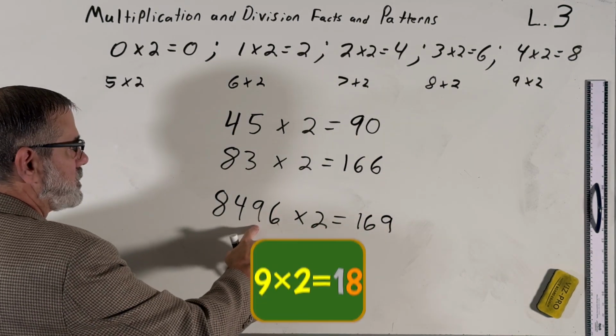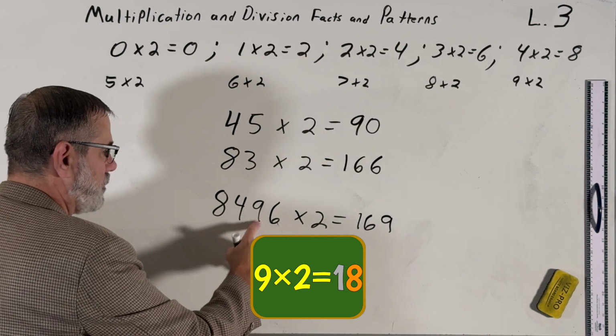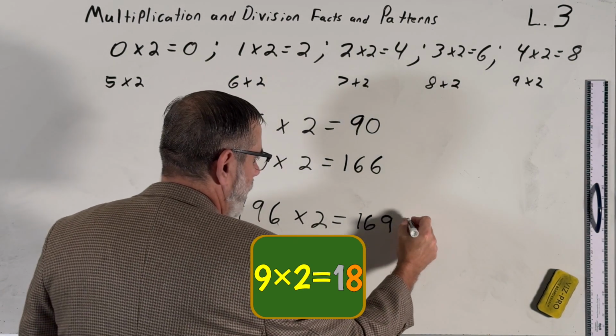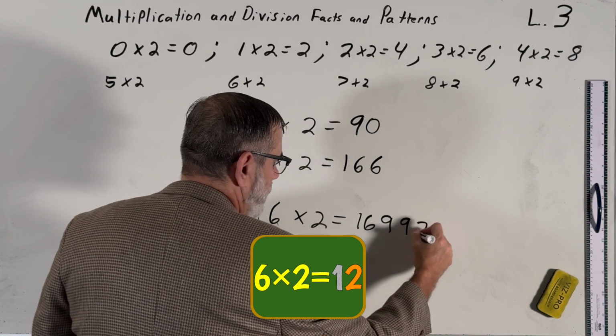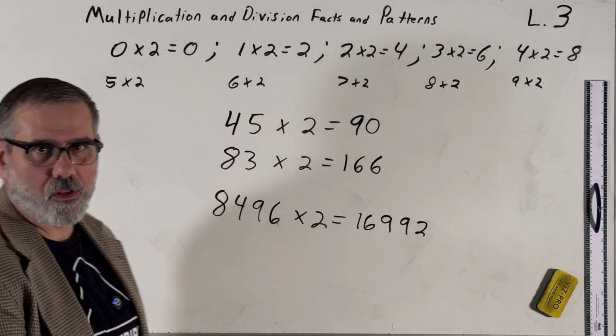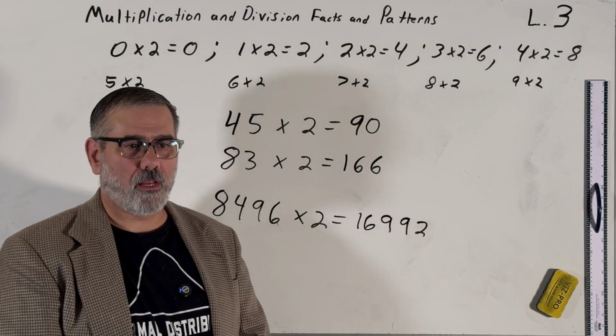We double 9, the same thing as doubling 4, because the 5's conjugate of 9 is 4, and that gives us an 8. Do we have a big neighbor? Yes, we do, so we add 1 more, another 9. Finally, we double a 6 to get 2, and we just write that down as 2, because there are no more neighbors to consider. And so the double of 8,496 is 16,992.